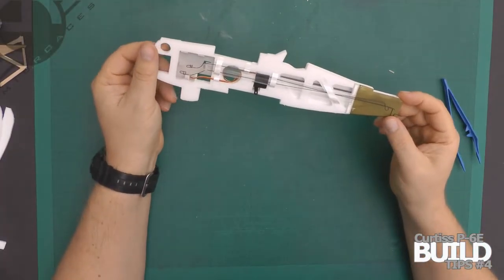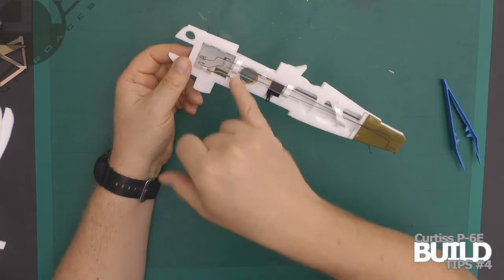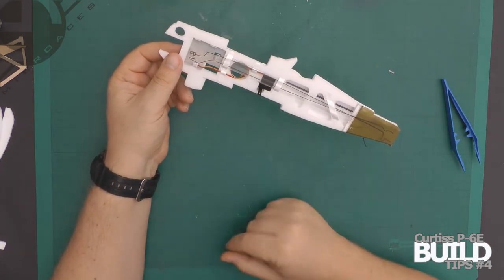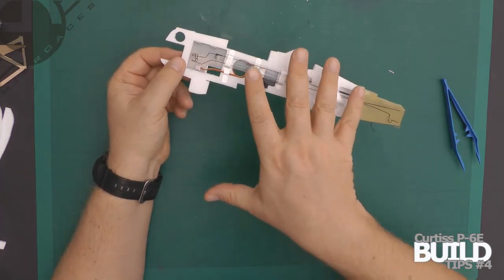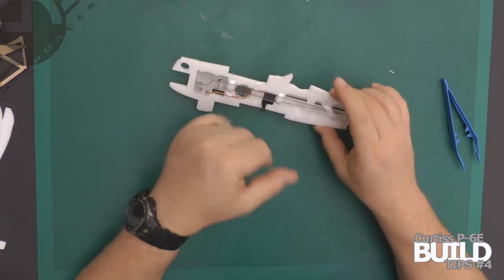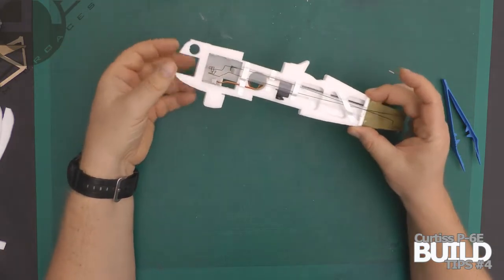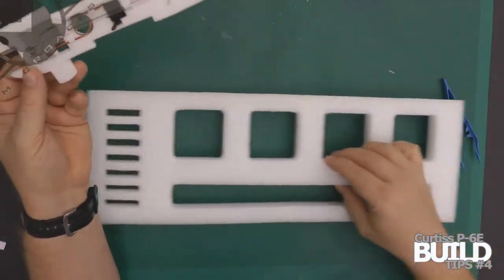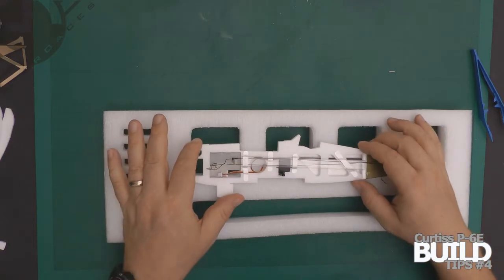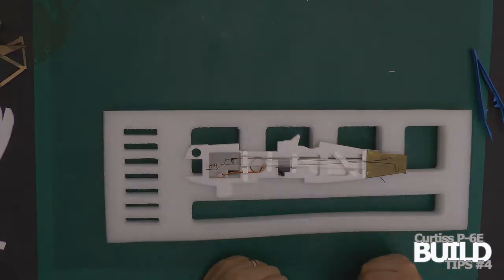Another little tip that's worth repeating is that once we've got the aileron servo installed and we've got our control rods and control tube installed on the port side of the fuselage, of course the next step is to put the port side fuselage sticker on. Now obviously we've got the aileron servo control horn sticking out either side, which makes it quite unwieldy. The best thing to do is grab the inner tray from the kit, and then you can use it wherever you like to lay your fuselage flat so that it's nice and stable for you to apply that sticker.